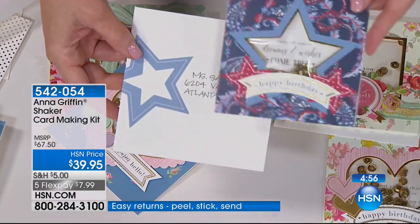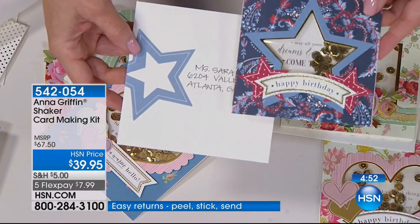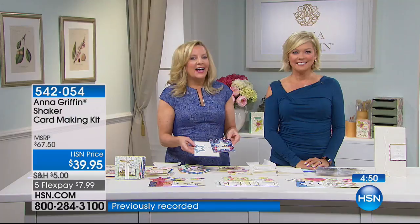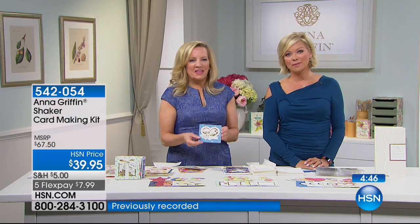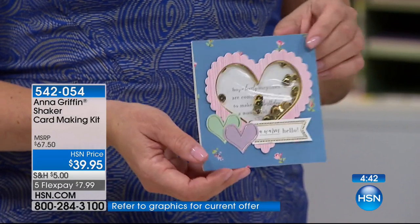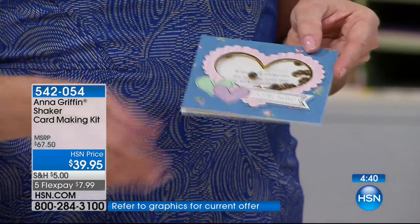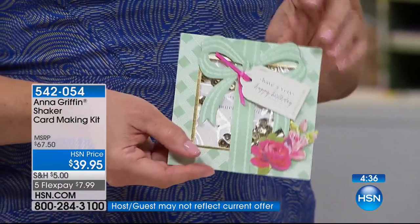I have sent so many cards out, and I always get comments back that are very positive, and people keep saying they saved them. And I have a girlfriend that I send them to, and she has a wall in her room that she puts them up on every time I send her one. Oh, that's great. Keepsakes. And I bet she thinks about you every day. I would like to think so.